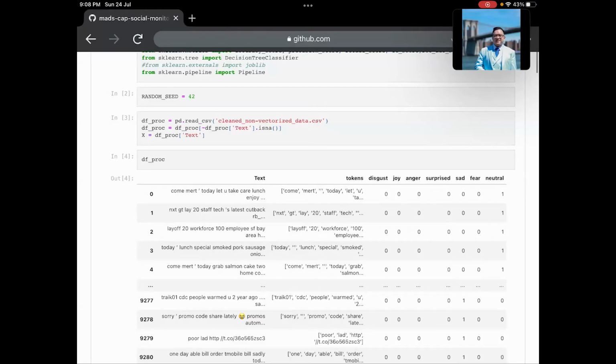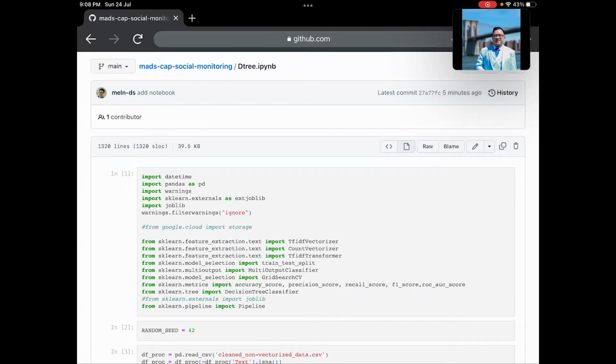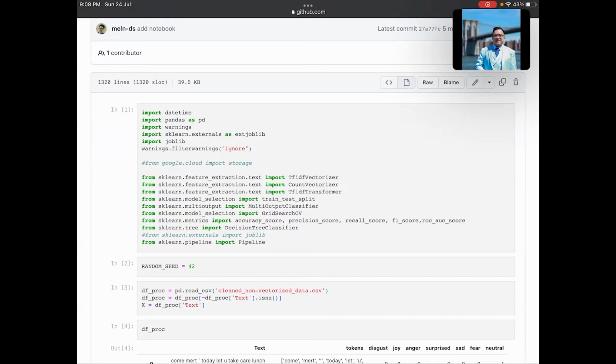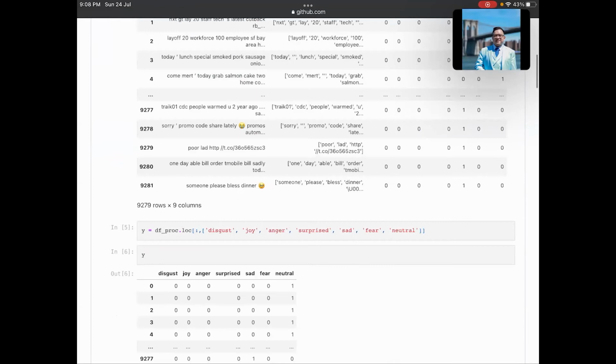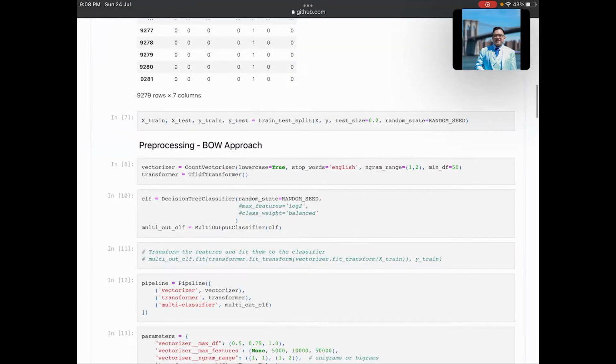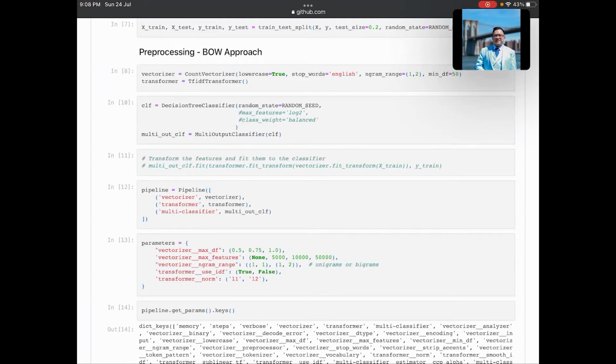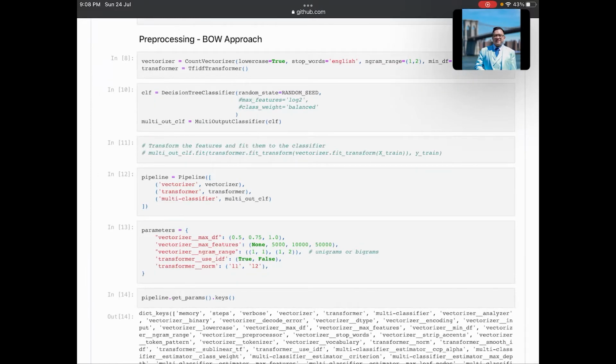So for me this week, what I did is I tried using the same Twitter label dataset that we created. I started with a decision tree. In this case, I used the count vectorizer followed by the TF-IDF transformer, simply because I want to package everything into a pipeline like this. It's also more friendly if we want to bring the training to Google Cloud, but there shouldn't be any difference since we're doing this locally.